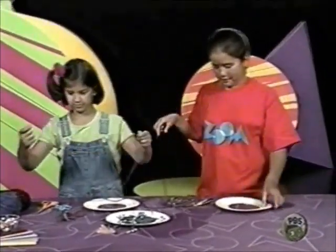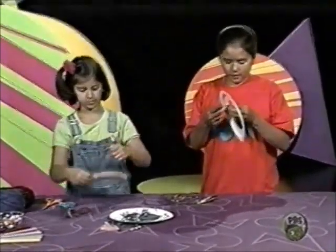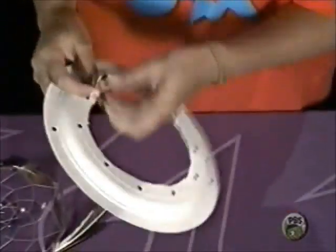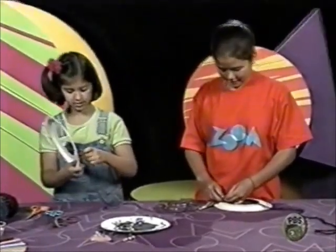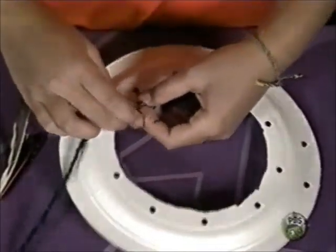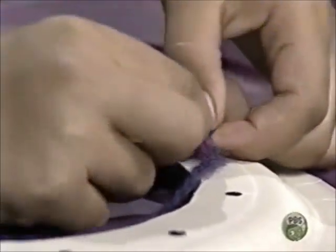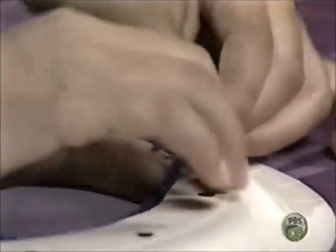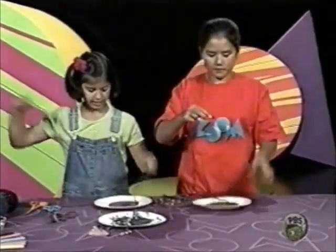Alrighty. And so tie it to one of the holes. Okay. Might want to lick it if it doesn't go through. Should I tie it so that the knot's on the back? Yeah, so you can't see it. Alright. No, it's done. Start weaving it from one hole to the next. Like, do it across.